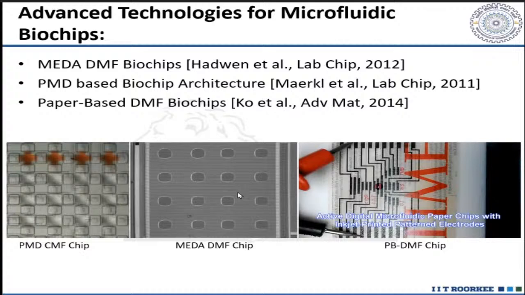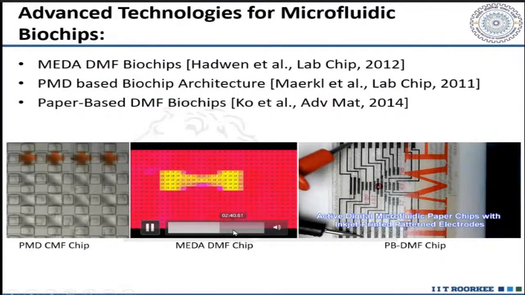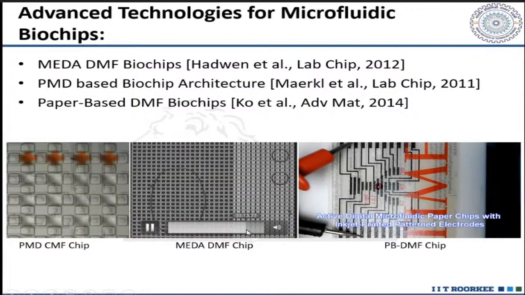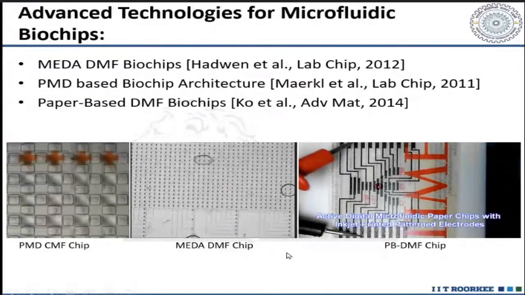Like in the previous digital microfluidic biochip, they were only able to move in the horizontal or vertical direction because it was a 2D grid. Now you have made more granularity in the electrode array. So in this MEDA, you have the flexibility to move the droplet, or bigger size fluid, in any direction. It actually reduced a lot of cost, and this is the latest advanced technology till now. One video is there, so it will show that. Yes, this one. The droplet is moving in diagonal, horizontal or vertical direction. This is the main specialty of this new kind of digital microfluidic biochip.